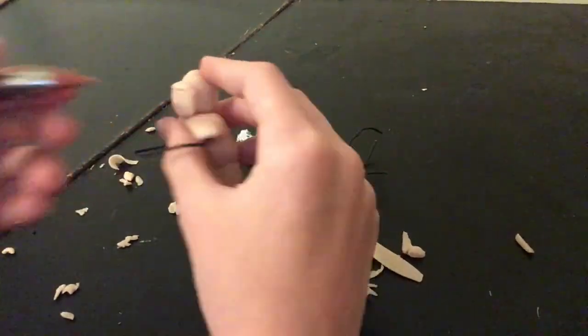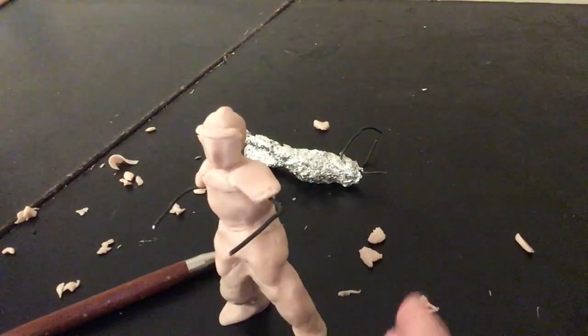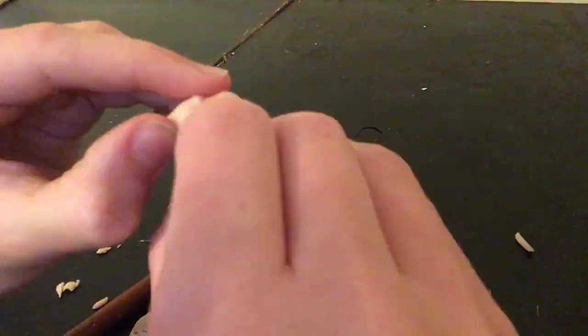Okay, now I'm working on the helmet for the first knight, and I'm installing a neck. I'm just working around. I have a reference picture that I'm looking at.